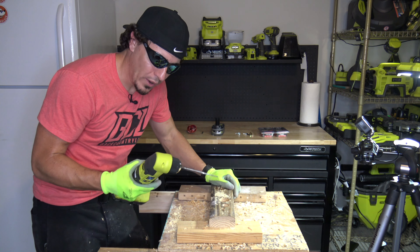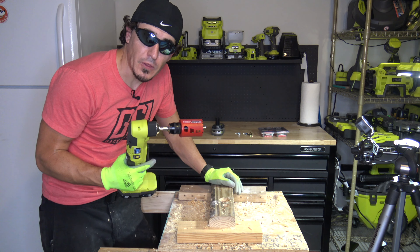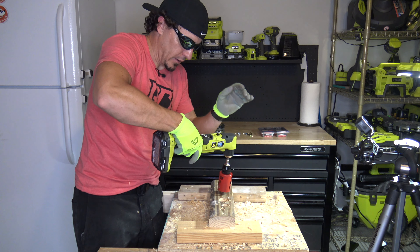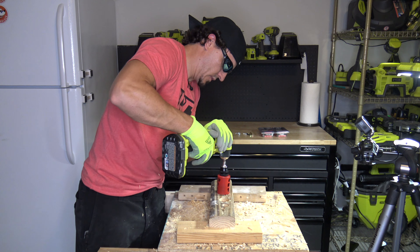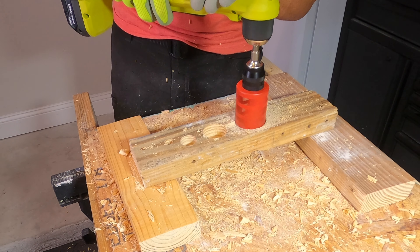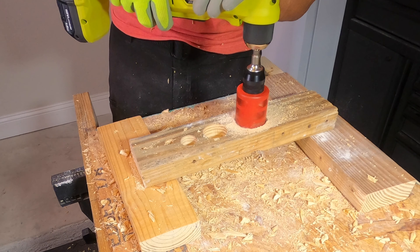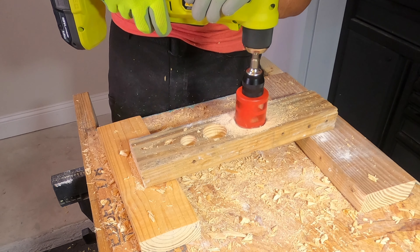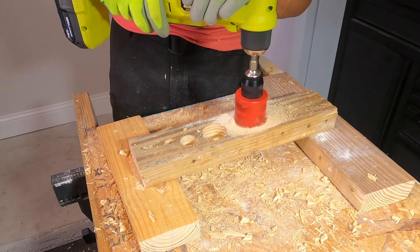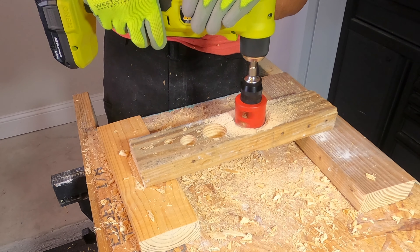That's just a good thing for the tool to do — if it's getting wedged in or funny, it stops to keep you from ruining the tool, because I was putting too much pressure down on the bit and it was jamming. The tool was smart enough to say, 'Hey, you're pushing too hard,' so it cut off and made me reset and go again. Now for the 2-inch hole saw — putting too much pressure there, so we'll ease up on it.